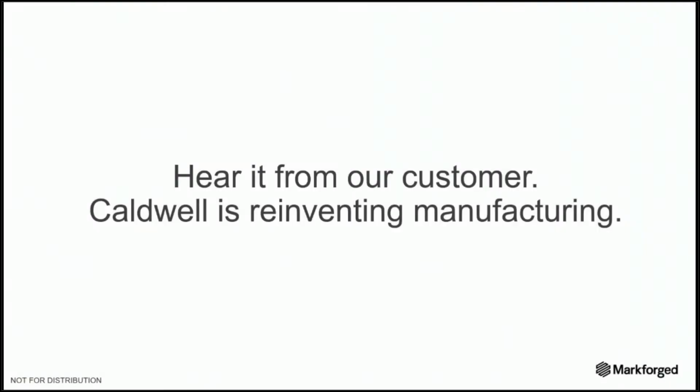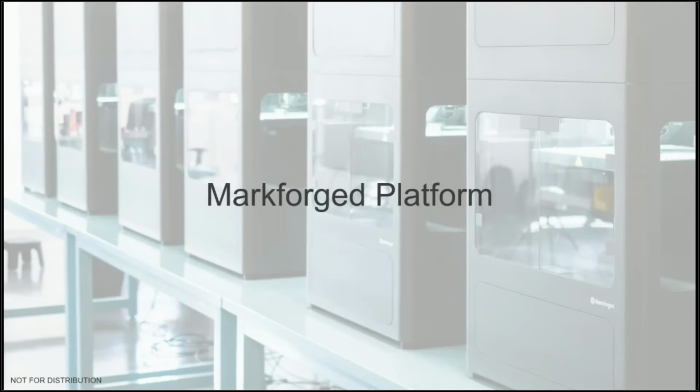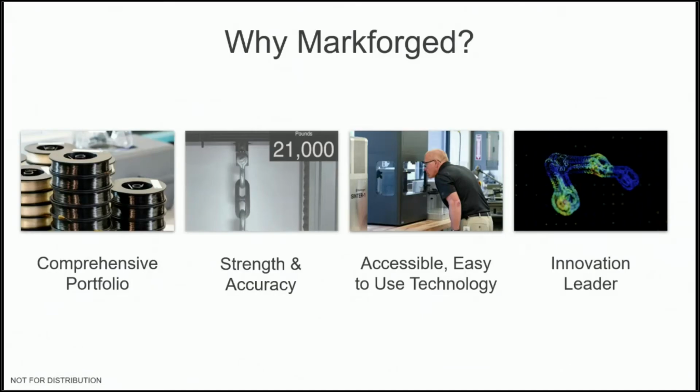Okay, great. So we'll talk a little bit about the Markforged platform. Jeremiah did a good overview of it, but we'll go into the technology. Basically we have a comprehensive portfolio of materials, including composites and metals, which we'll get into. We bring the strength and accuracy, so on the Instron we're looking at 21,000 pounds plus before carbon fiber reinforced parts actually give way. We're looking at accessibility and easy to use technology.